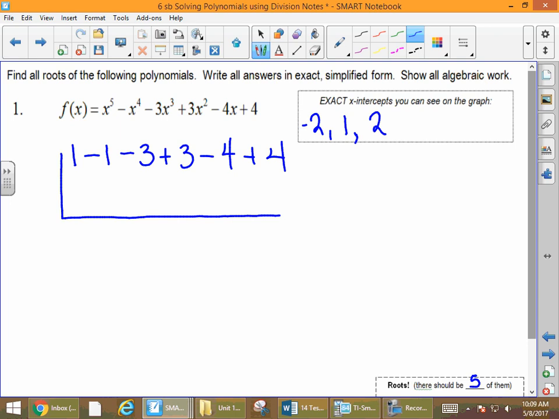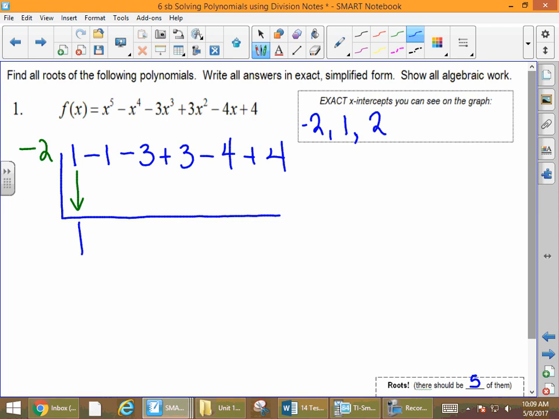We do not need to change the sign over here with our roots. We're just going to use the root. If it was written as x plus 2, then we would change it, if it was written in factor form. But we actually know the root. So I'm going to start with -2. And it doesn't matter which one of these three that we start with, we're going to do all three. So if you wrote them in a different order, eventually you will end up at the same place.